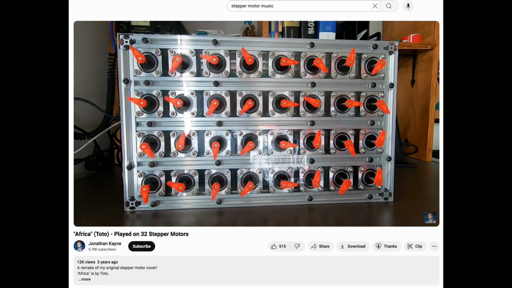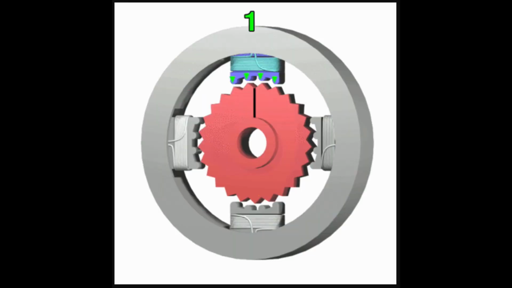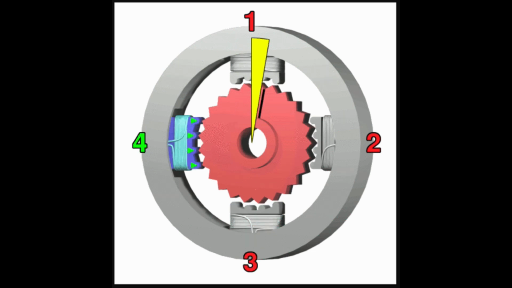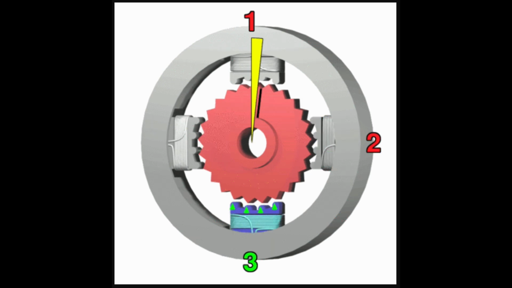If you look up stepper motor music on YouTube, you'll see people have really taken this idea to the extreme. I'm just using a little Arduino with their stepper motor kit. We can make it play music because we can control the speed that the motor steps from one discrete position to another. That's sort of what's unique about stepper motors.